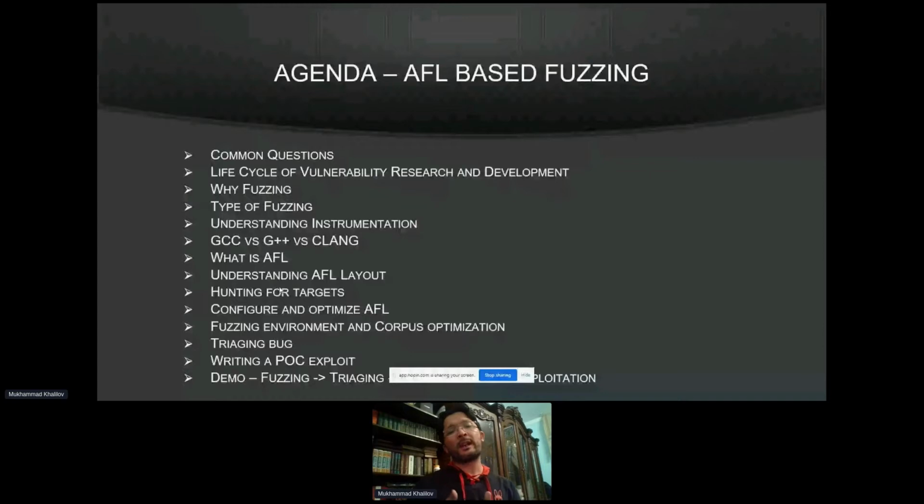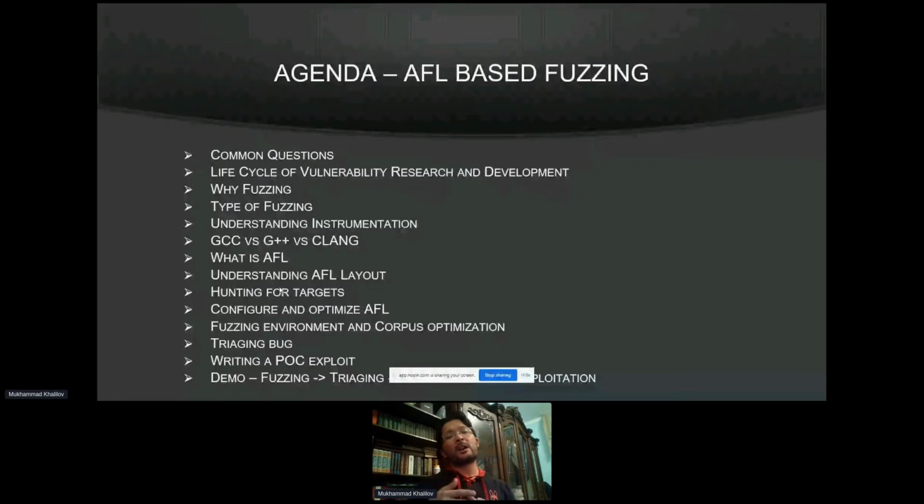Then we're going to mainly use American Fuzzy Lop, AFL, for fuzzing, and try to understand what AFL is and its layout. Then we're going to look at how we can find the right targets to fuzz, where we should search for the right application in which we can find vulnerabilities and 0 days.